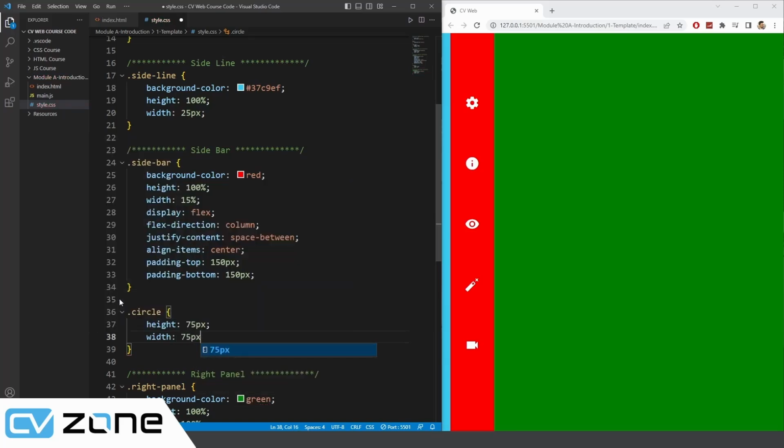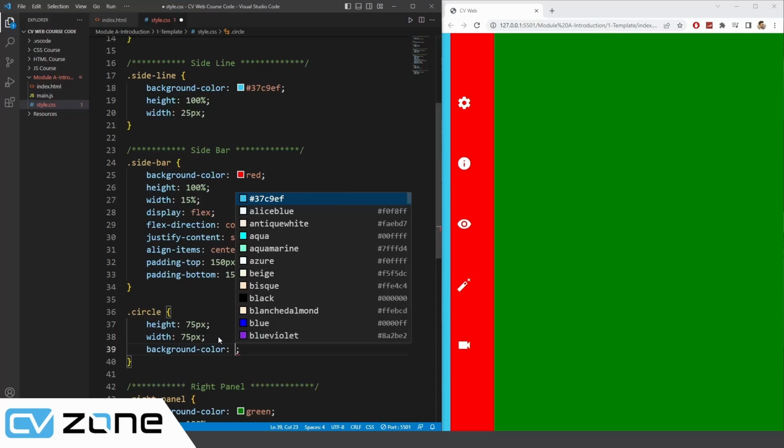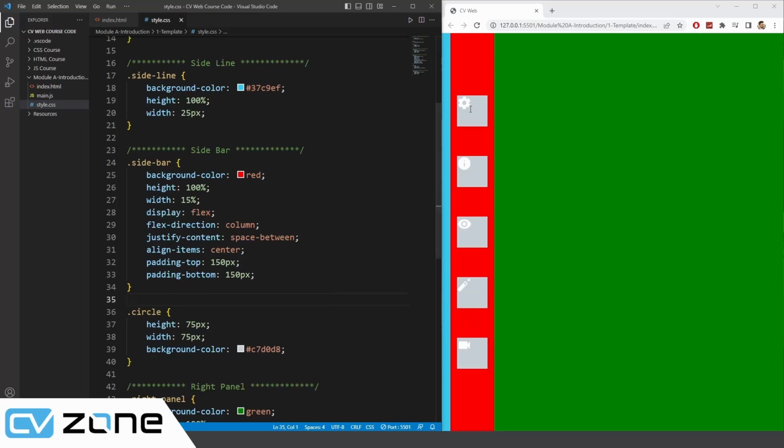We want it to be a circle, so we have to give it the same. So the height and the width are now 75, 75. And what we can do is change the background color. For background color, we are going to give it a gray color, C7D0D8. There you go.